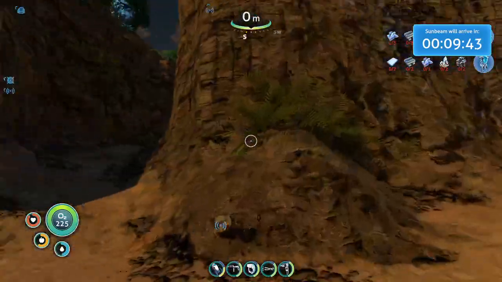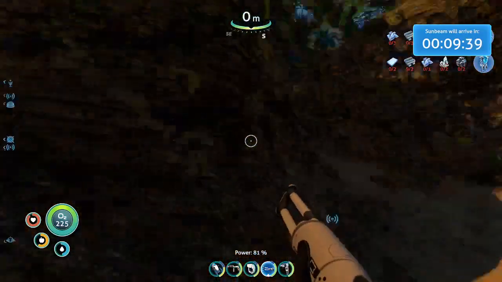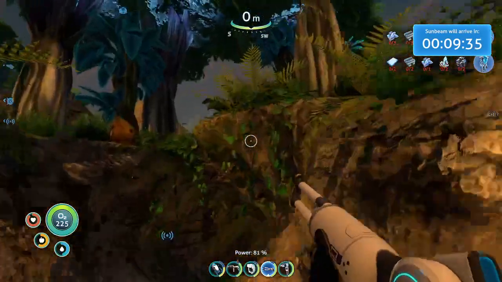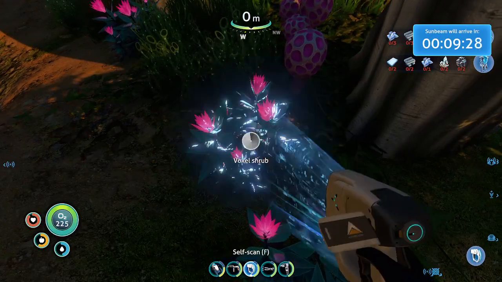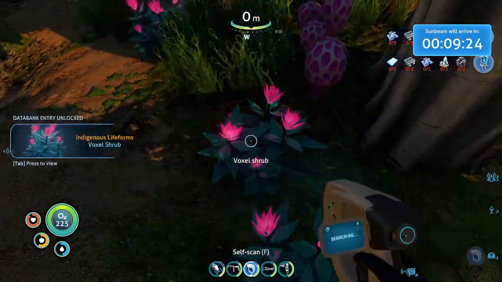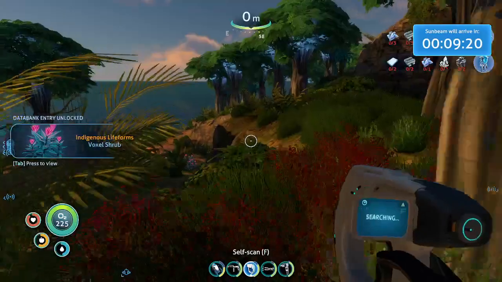So, what's up here? I've got my gun ready. We have the ion power cell. We're gonna charge that. Oh, there's plant. Was there plants in the other one? This thing's the scan. I'm gonna just hold this and run through the thing.